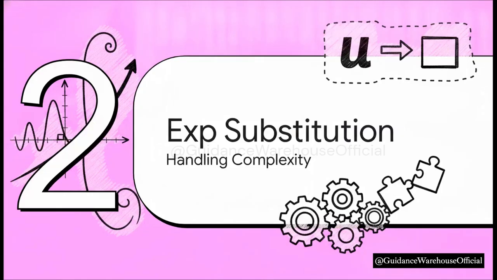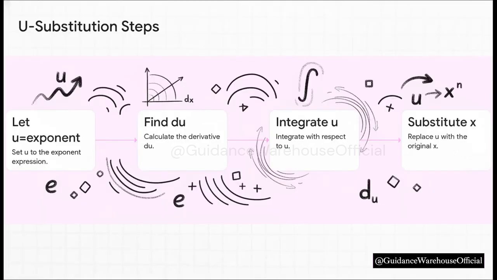Moving on to Section 2, Mastering Exponential Substitution. So now that we have that basic rule down, what happens when things get a little messy? Like when we have a polynomial multiplied by an exponential function? Well, we use u-substitution. Let's make this super concrete with an example right from our source text. Let's look at the integral of 3x squared times e to the power of 2x cubed.